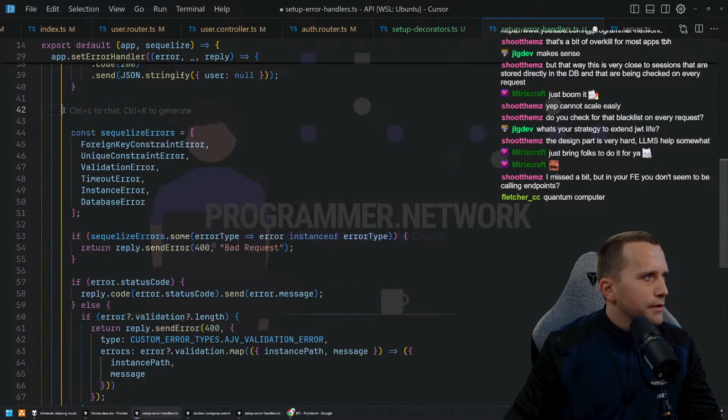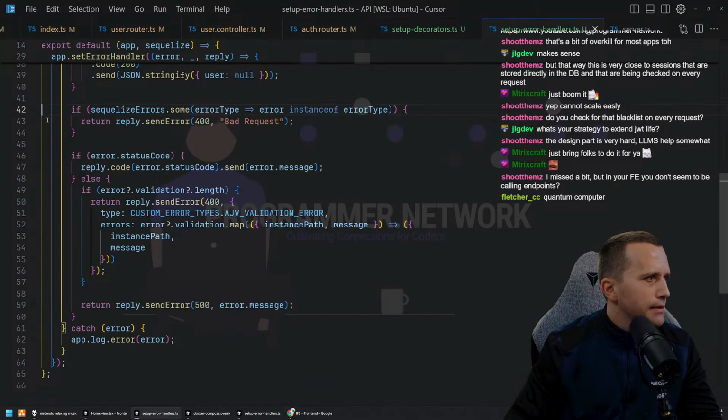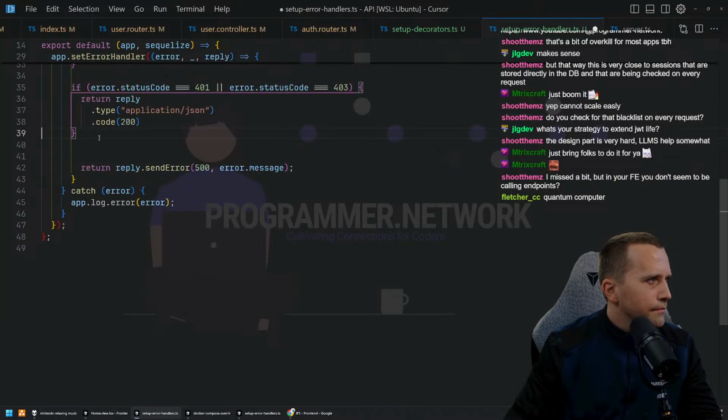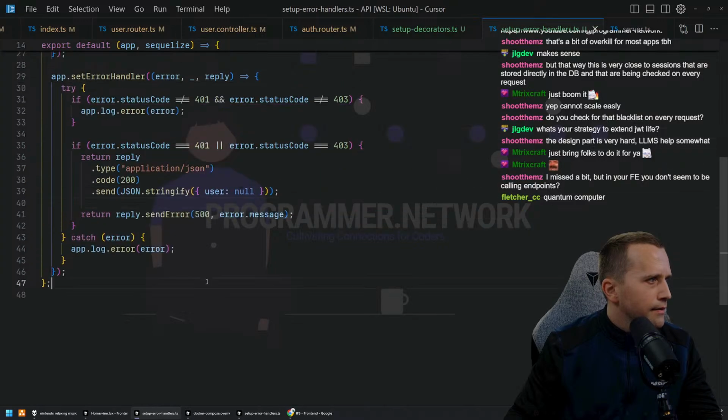I'll remove all of this. This is sequelize stuff, ORM stuff, and I'm not using sequelize here. I'll get rid of this. And that, I guess.